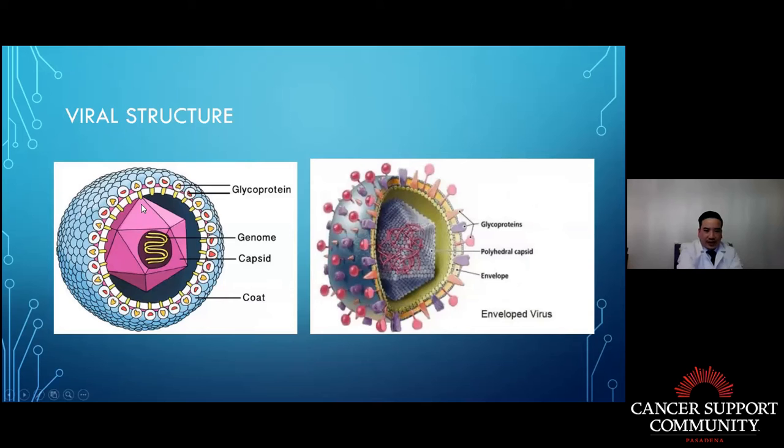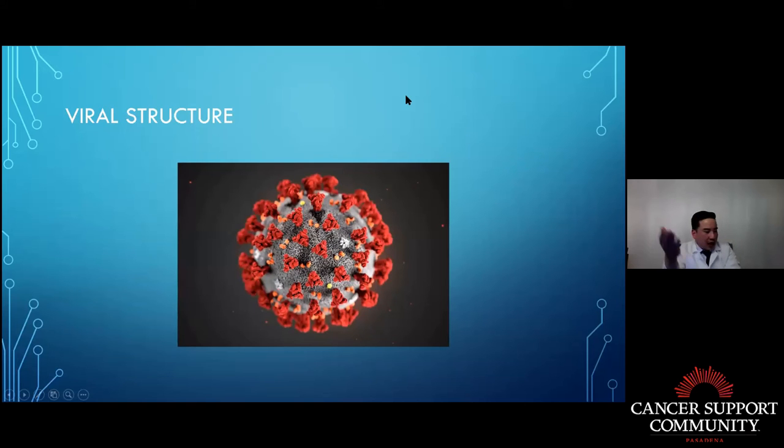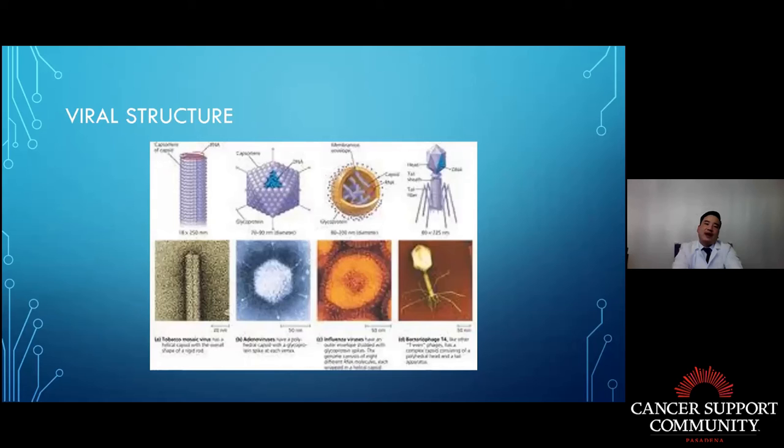So this is another picture. You see the actual virus is this purple structure right here. That's the capsid, and the DNA, the genome, is in the middle, and the envelope is this outside structure right here. We often look in the news and we see this structure, right? And they say coronavirus. So this is the envelope that you guys are seeing. The red are little glycoproteins that help attach the actual virus. So there are different types of virus structures. Some look like a cylinder, some look like a cone structure. This third one is the influenza virus, and this right one is a bacteriophage. This is kind of the most common structure right here.